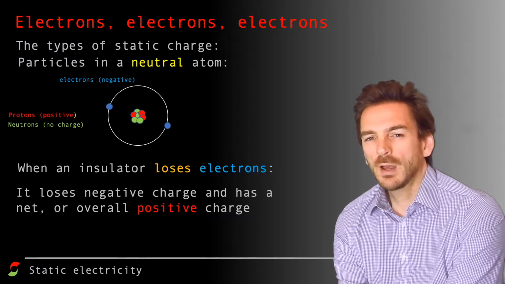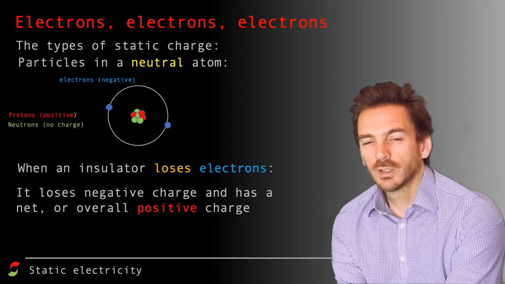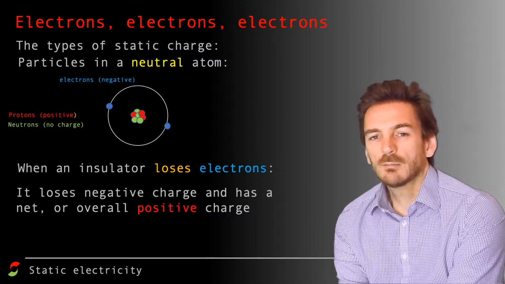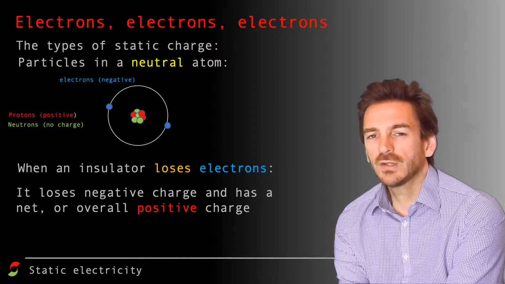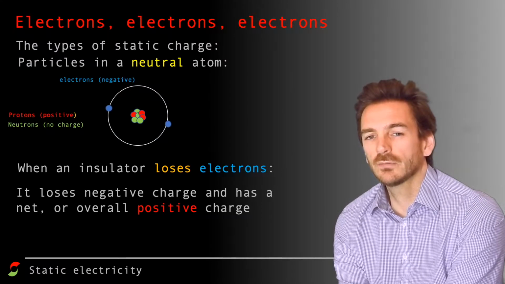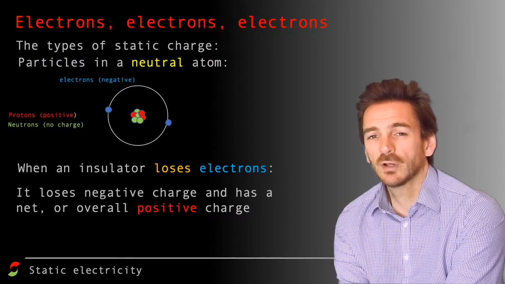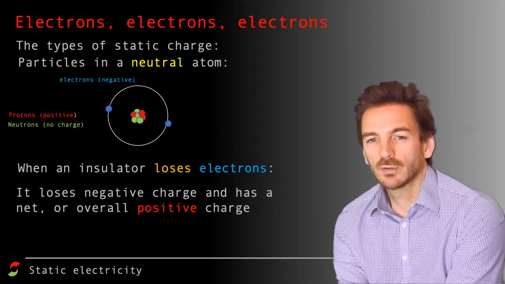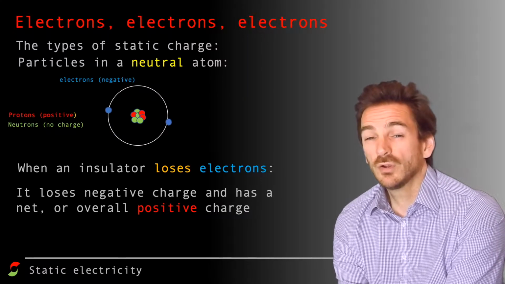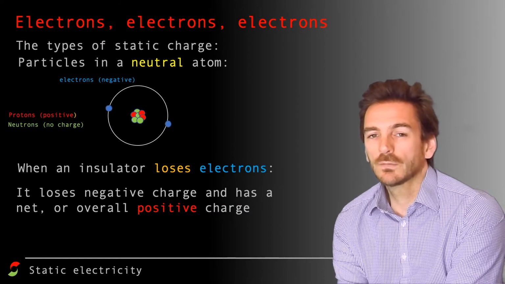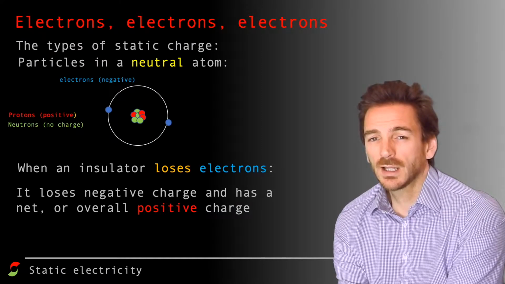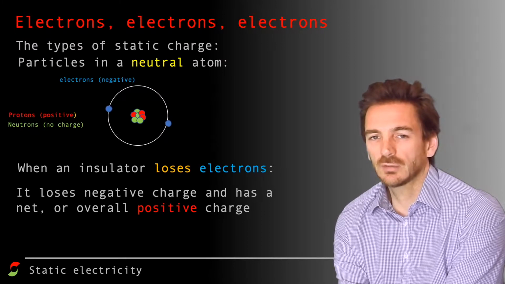So when you're talking about objects becoming negatively charged, they gain electrons. And when you talk about them being positively charged, they lose electrons. I've seen students say that positively charged objects become positively charged because they gain protons. I've also seen them write they gain positive electrons. Neither of those are correct. It's either gaining electrons or losing electrons. Stick to those terms.